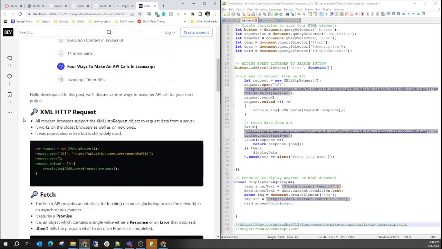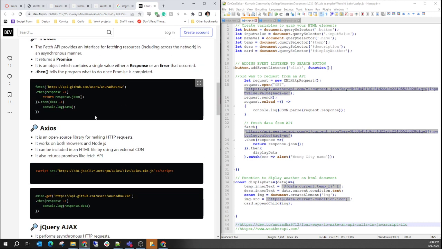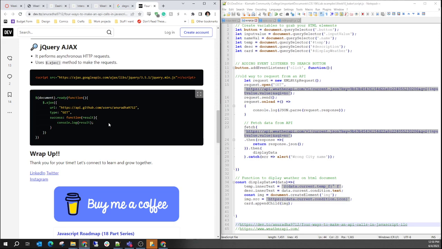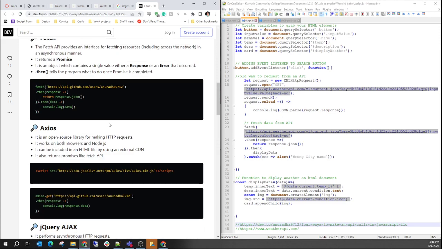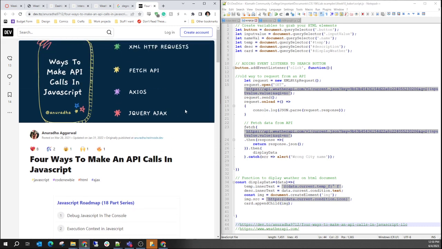But it gives you another really nice explainer for XML HTTP requests, which is the old way, right? And then fetch requests. And then you can look over the other two, Axios and jQuery Ajax. And they're just different syntax for them. Okay? So, yeah. This is our last lab.